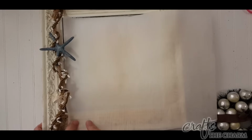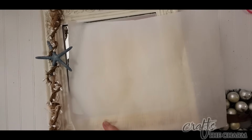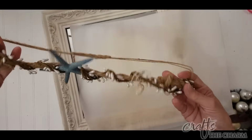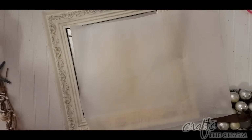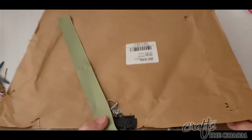And I've just put some parchment over the mirror so that you don't have that distracting reflection of my camera while I'm working. So you can see I last had this decorated for the summer. And this is a pretty mirror. I actually painted it that white color. And what I usually do is I have this rope that I wrap around the mirror.